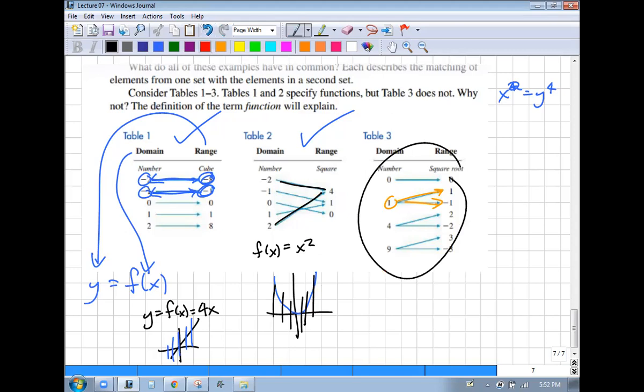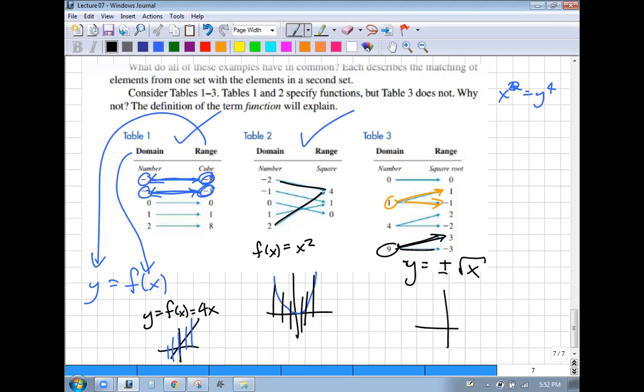This one over here, I said it's not even a function. What did this guy do? This is like y equals the square root, where I'm getting both the positive and the negative square root of whatever I plug in. The square root of 9 is 3, but I'm saying take the positive and the negative one. So this is not a function. I wouldn't call this f of x, because I plugged one number in, x, and I'm getting back two numbers, the positive and the negative of the square root. If I plug in a 9, I get both positive and negative 3. If I graphed this relationship, it would look like this.